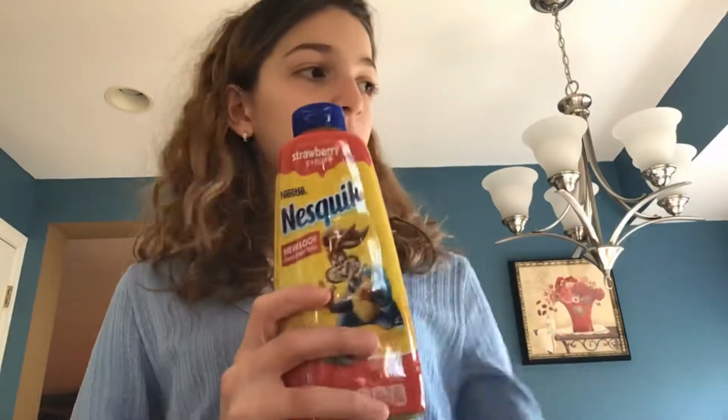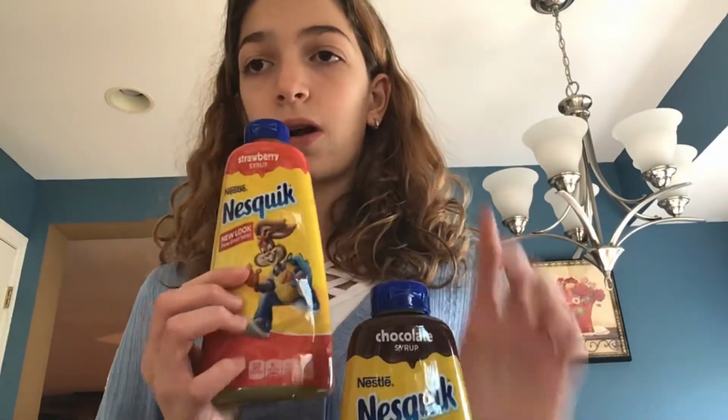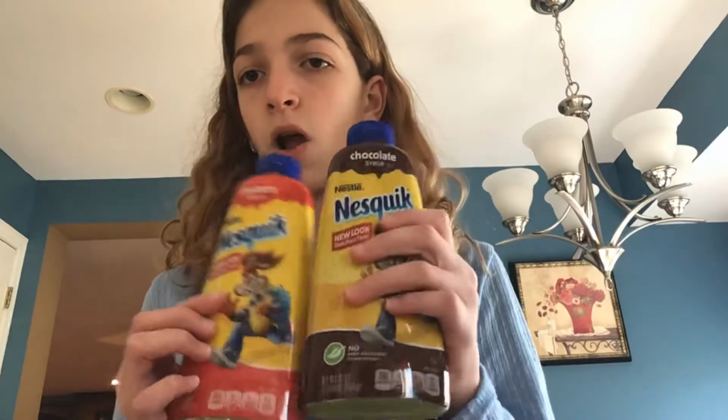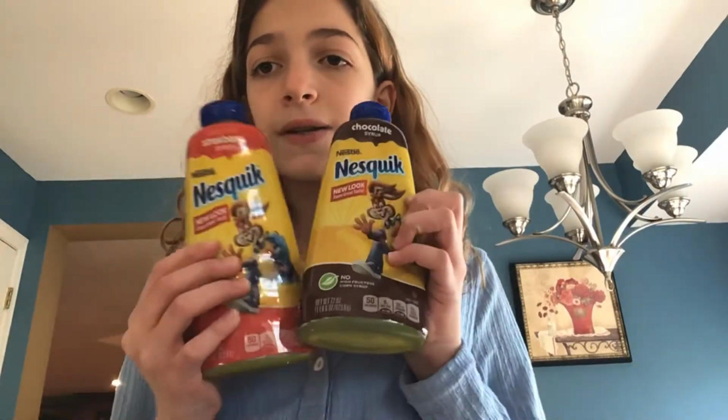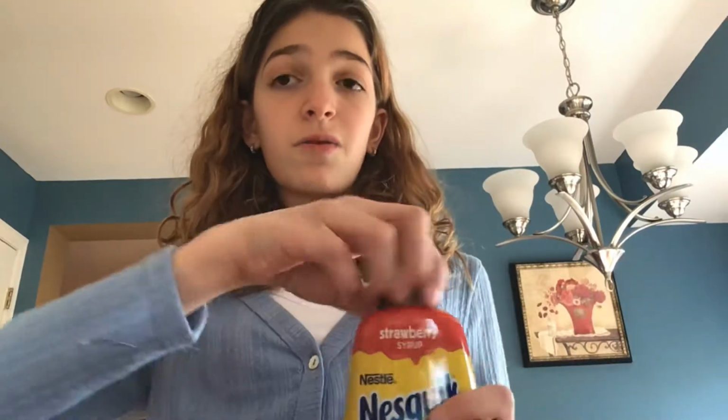So, we have the strawberry, just so I could show you what they both look like. They're the same exact thing. This is just artificially strawberry, and it's artificially chocolate. Look, the colors are different, but it's the same. Okay, I'm going to show you what the strawberry looks like from the inside, and then what the chocolate does.